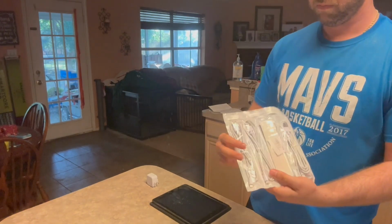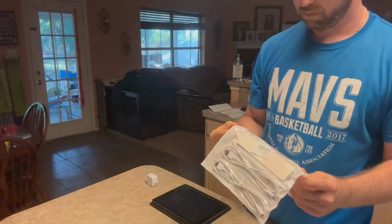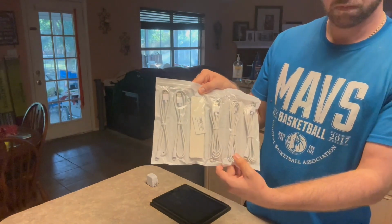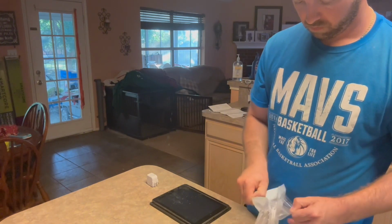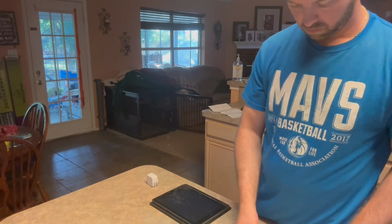Today I'm going to be doing a review on some iPhone iPad cables. These cables do come in different lengths. You have two 3-foot ones, three 6-foot ones, and then one 10-foot one on the very end. I'm going to open up the package and show you the charging process. The block I have on the counter does not come with this package. This package only comes with the wires.